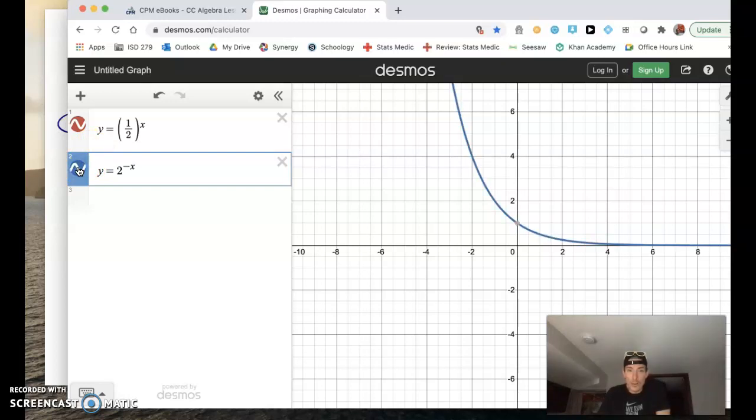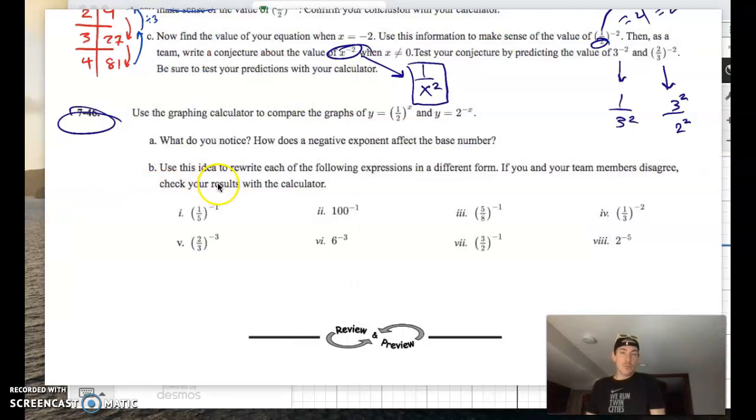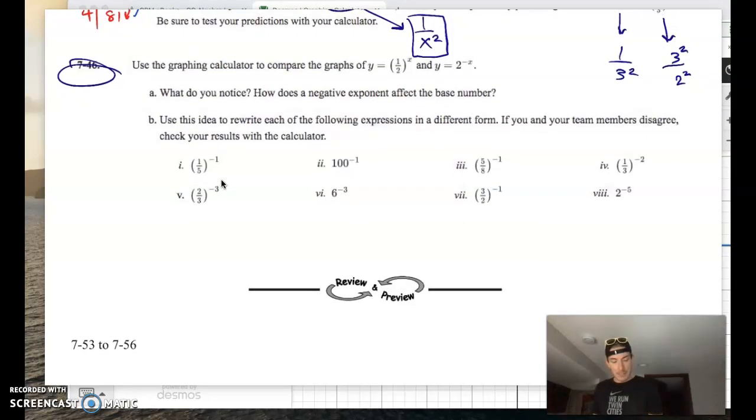Okay, what are they? They're the exact same graph, and the big takeaway here is that a negative exponent takes the reciprocal of the base number. We may need to go all the way back to learning with fractions. 2 and 1/2 are reciprocals of each other, and if the exponent's negative, we use that reciprocal in order to make that exponent positive. That's a rule from the rules of positive exponents, and that's how we tackle some of these items here.